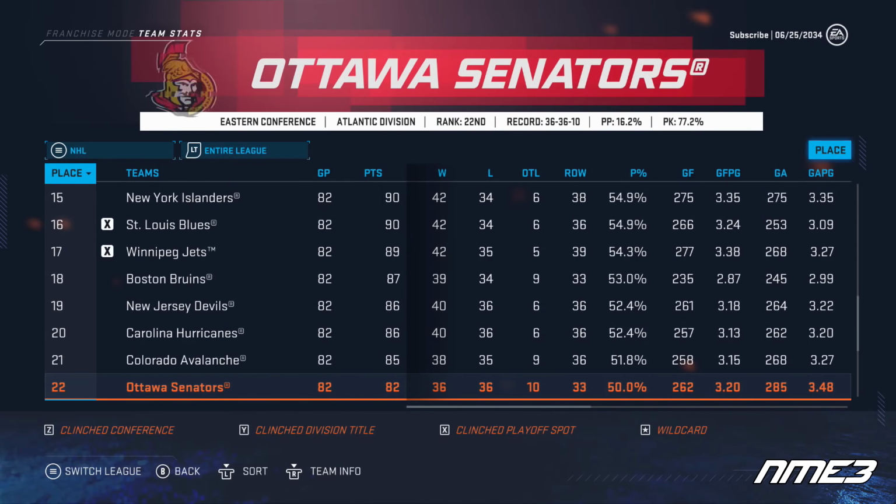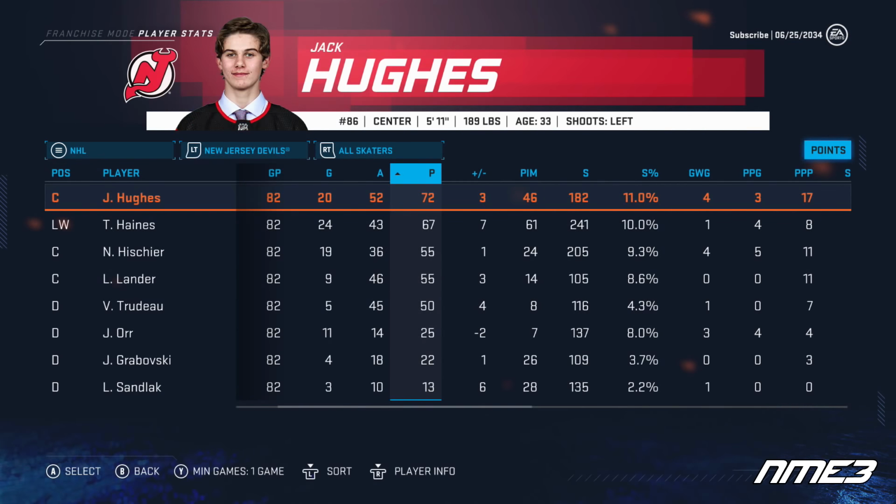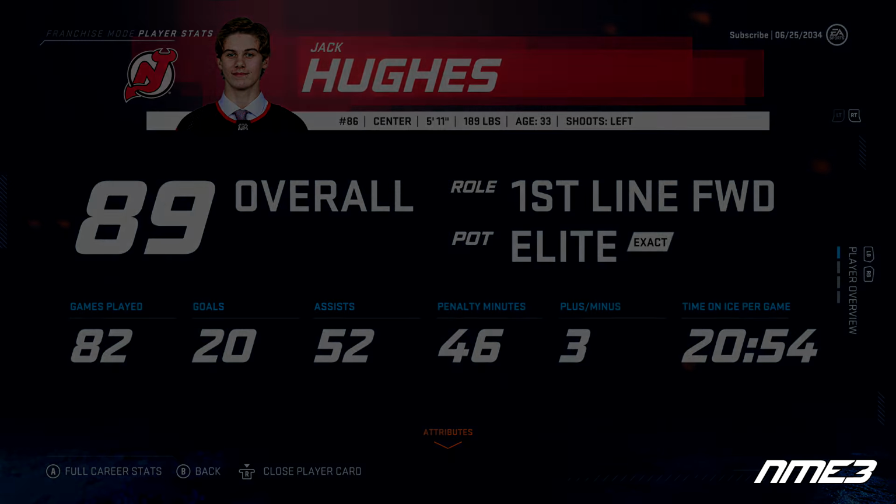Year 15 isn't much of a difference for the Devils in the standings as they finished 19th, but it was a big difference for Jack Hughes as he put up a total of only 72 points. With this low point total and another year of missed playoffs, we see Jack Hughes fall to an 89 overall.